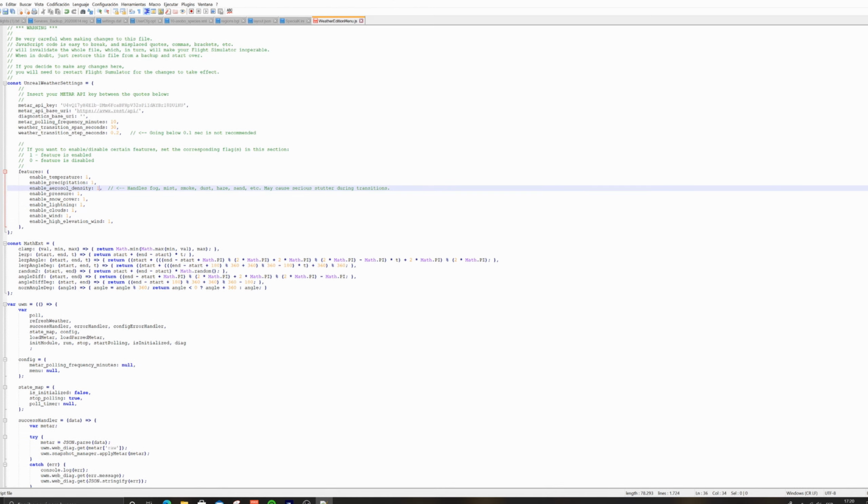And next up, we have all the features. So we have temperature, precipitation, aerosol density, pressure, snow cover, lightning, clouds, wind, and high elevation wind. Basically, 1 means that the feature is enabled and 0 is disabled. By default, everything is enabled except the aerosol density.